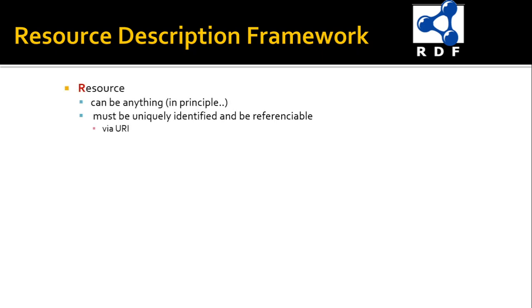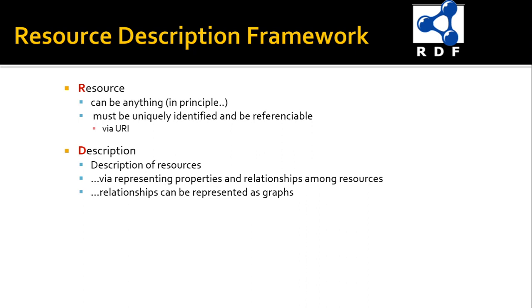So in the Resource Description Framework, the resource can be anything, right? It can be anything under the sun. The only thing you want is that every entity should be referenceable or identifiable by a URI. And it is a framework for description of the resources, right? Now this description, as we are talking about the apple, it has a color, it has a weight, it has a shape, it is used to do something. So you can see that these are the properties or the attributes of the apple, right? Similarly, any entity you can think of can have different properties or different relationships that exist between different resources, right? And these relations can be represented as edges in the graph. We'll see soon how these relations are represented as edges in a graph.